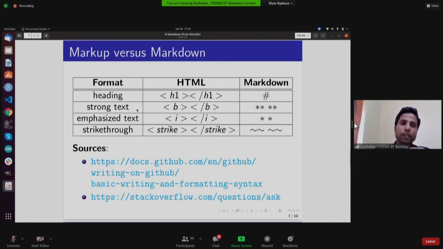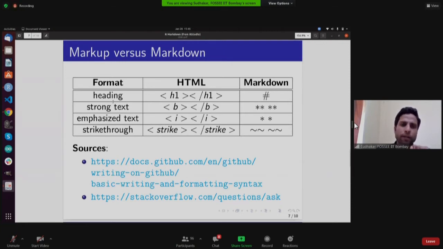For strong or bold, we just need to put the text in between two stars. That way things become simpler. And of course, after using it for quite some time, when you remember all the Markdown syntax, you will find it a bit user friendly. At first it might seem daunting or terrifying, but it's not the case. The syntax is pretty simple, and once you start writing, you will feel that things are quite easy, and it will get your work done in a very convenient manner, in fact.